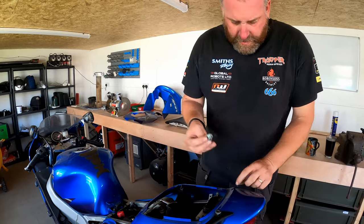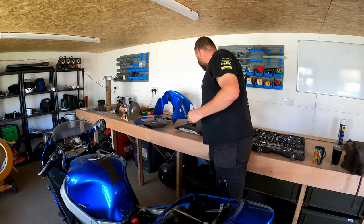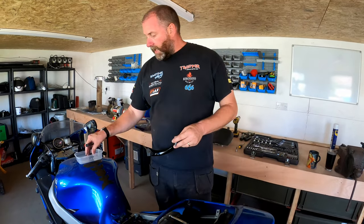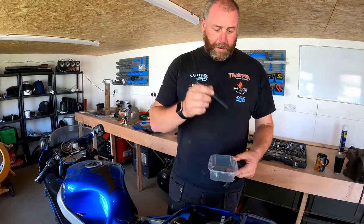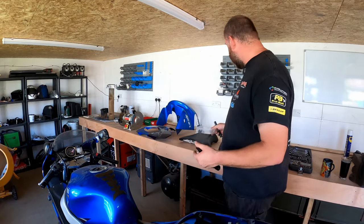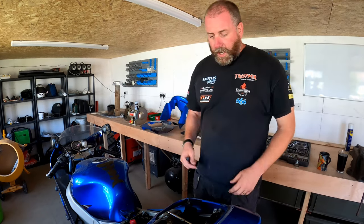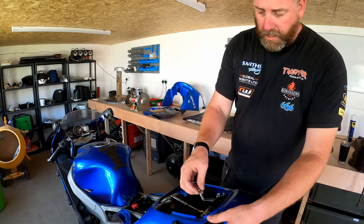We've got things like these little bushings here, which I want to keep together. Now, one thing I will point out is I've got an absolute stack of these. These are the little containers you get from your favourite Chinese restaurant or takeaway. Things like this all go in there, put the lid on, and then with your black magic marker, write rear grab rails and seat unit for all the bolts. You'll remember when it comes to putting it together, because this could take some time. My memory is, well, I was going to say it's never not as good as it used to be, but it's never been particularly great. I won't remember where everything goes, so it's going to help me out in the long run. So let's move over to the other grab rail.